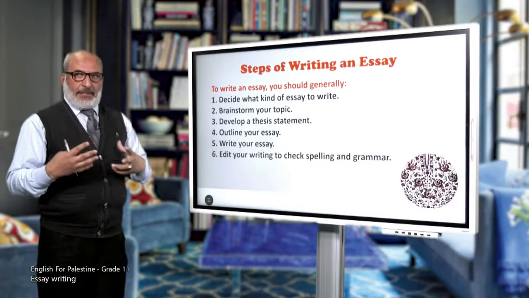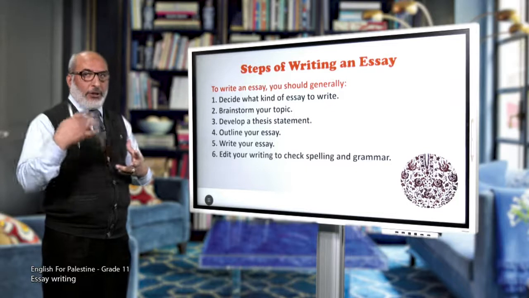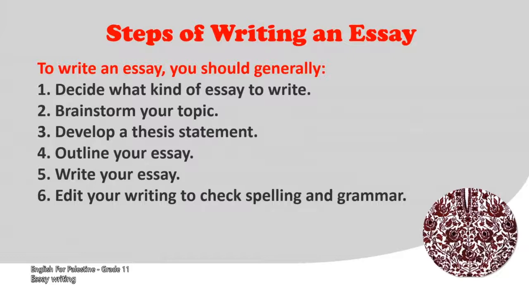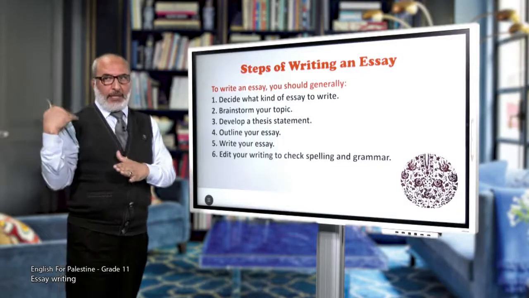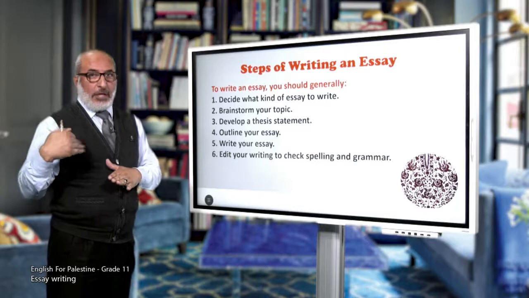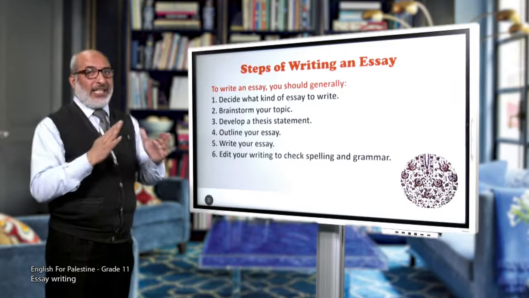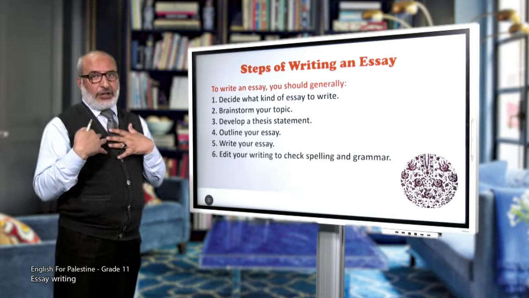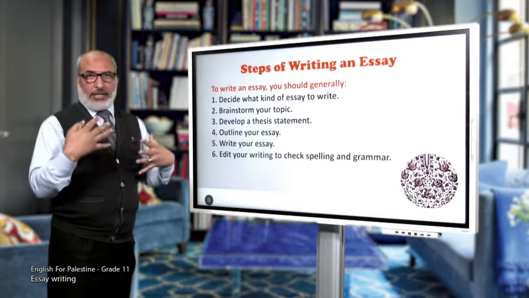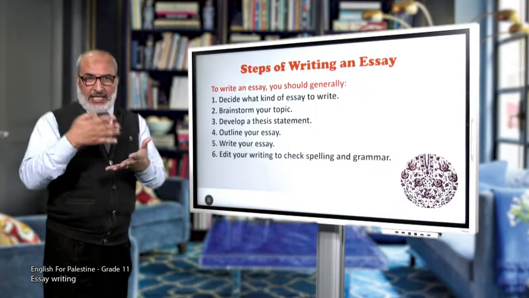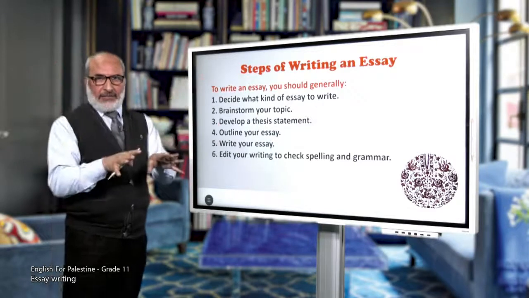What are the steps you should follow in order to write an essay? This is very important. To write an essay, you should, number one, decide what kind of essay to write. Do you remember the kinds or the types of essays? So here, before you start writing your essay, you should decide what kind of essay you should choose. Persuasive essay, narrative essay, expository essay. This depends on the task itself.